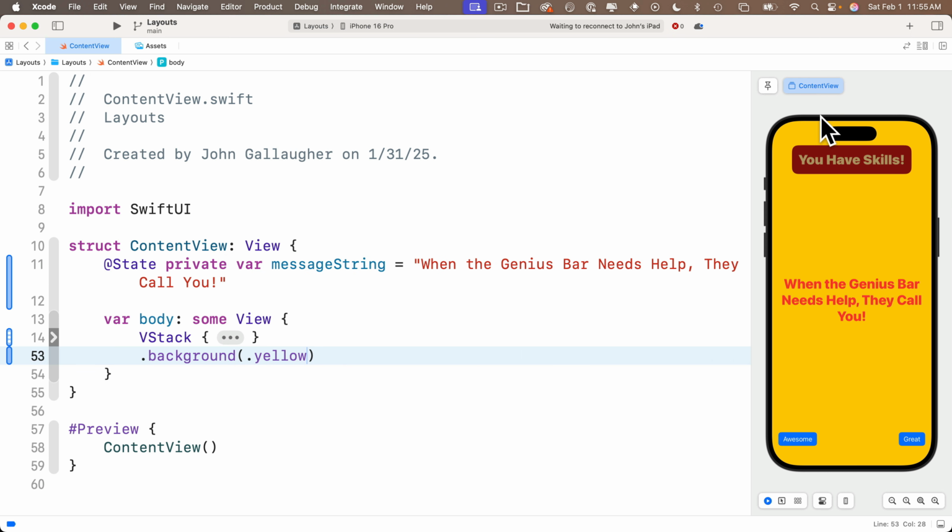So this is a bit more compact. You don't have the extra ZStack indent. You save a few lines of code. This is good when you want a color to fill in the entire screen, ignoring the safe areas, which is usually what you want to do with a full view background color.